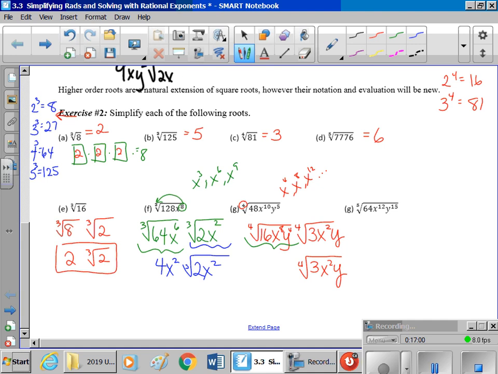So the fourth root of 16 is 2. Please be careful, because sometimes our brain crosses the wires and you say, oh, the square root of 16 is 4, because you're so used to working with square roots. So beware. Make sure you write your numbers down and always glance at them. So the fourth root of 16 is 2. Then we take 8 divided by 4 is 2. 4 divided by 4 is 1. So you can either put the 1 in or leave the 1 out. It doesn't matter, but there's your answer.